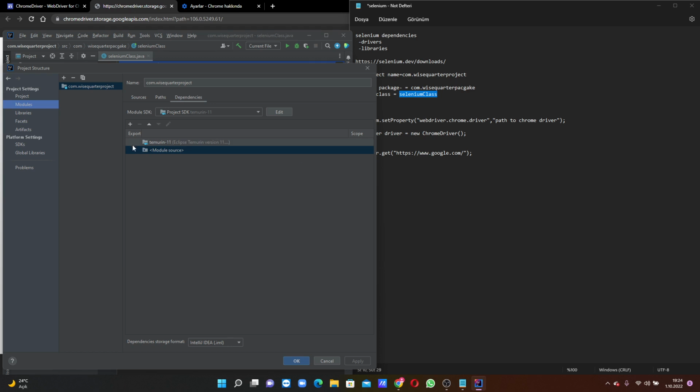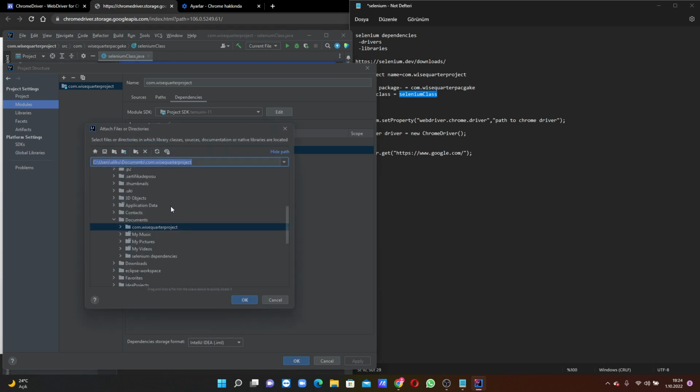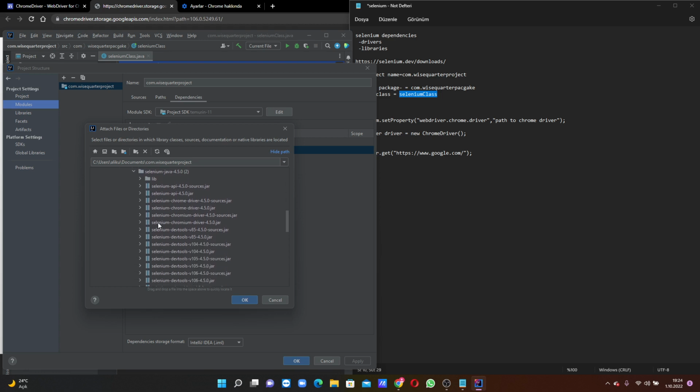Okay, so just click plus sign and select JARs or directories and come to the folders that we just created, which is Selenium dependencies, and then come to libraries folder and down.